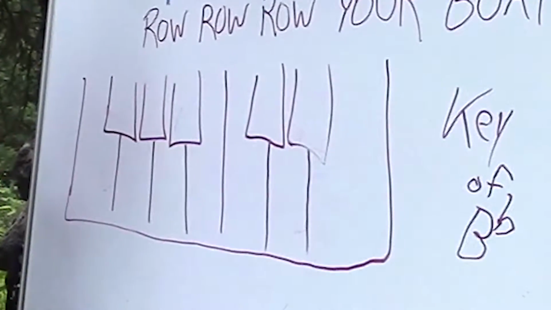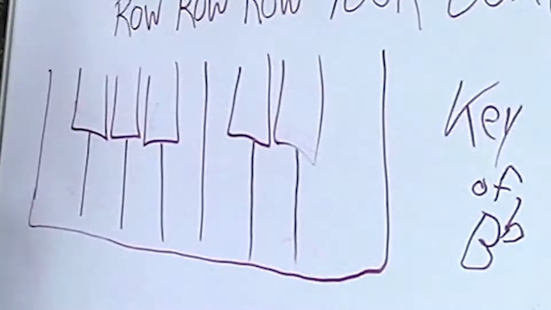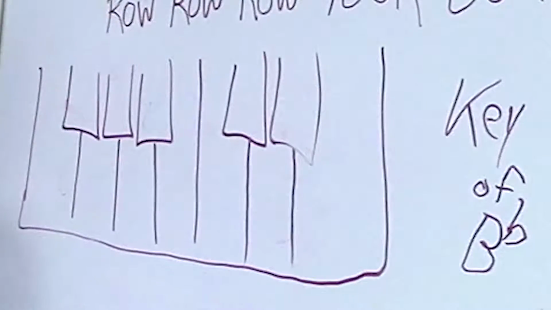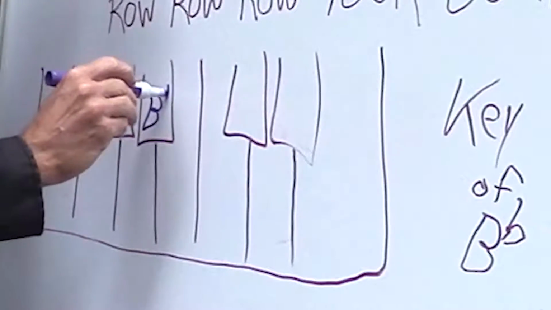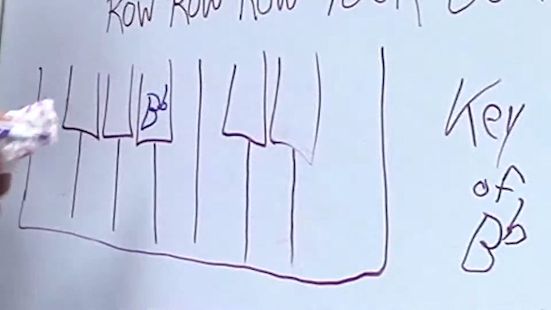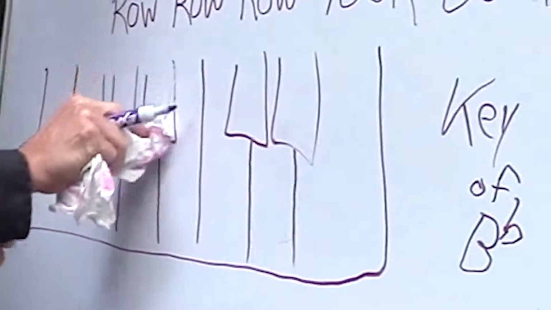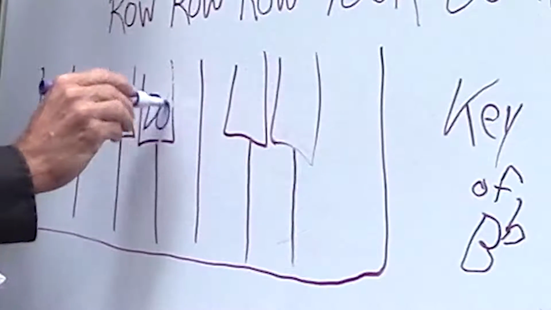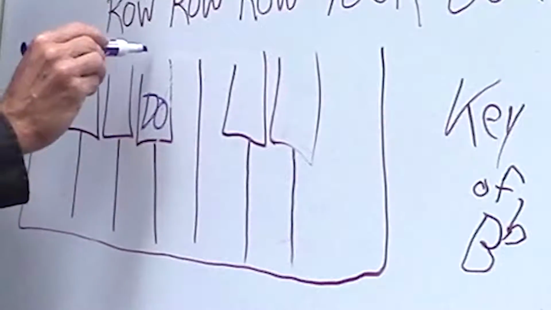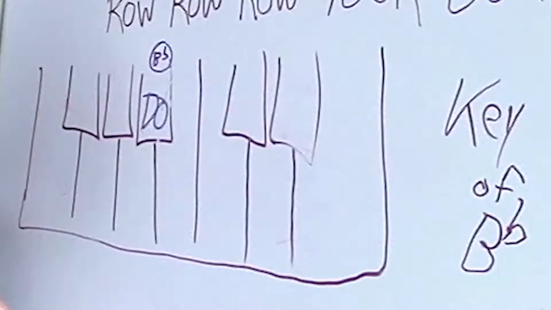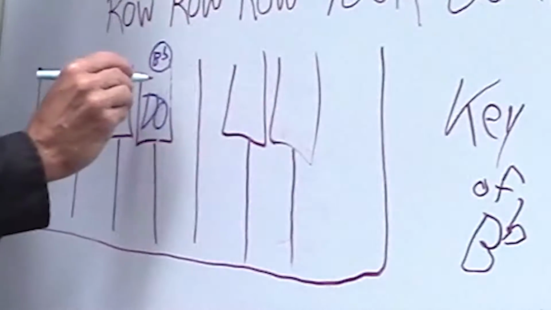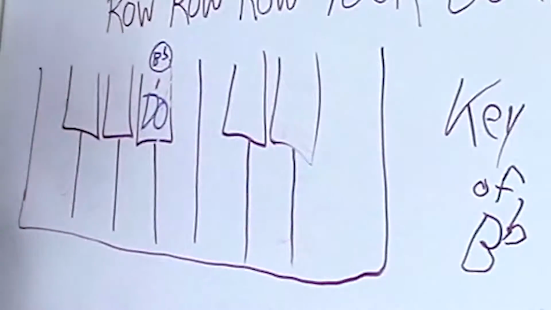And I'm gonna use my other pen here because that one just ain't cutting it now. Getting a little rain coming in here, so we better get a move on. There's our B flat, but I'm not going to call it B flat. I'm going to call it Do as usual, okay? I'll call it B flat up here just for a reference.